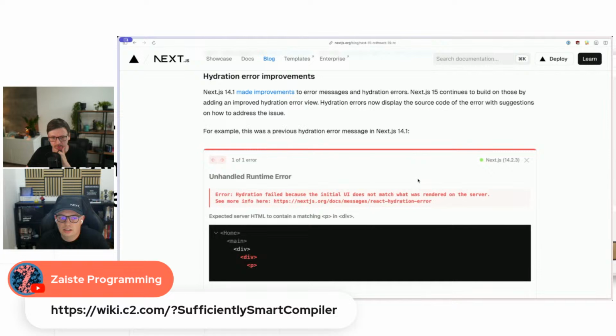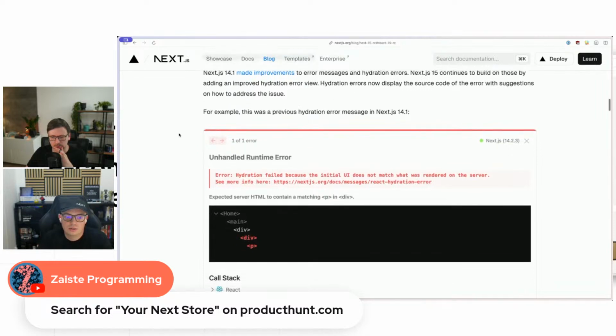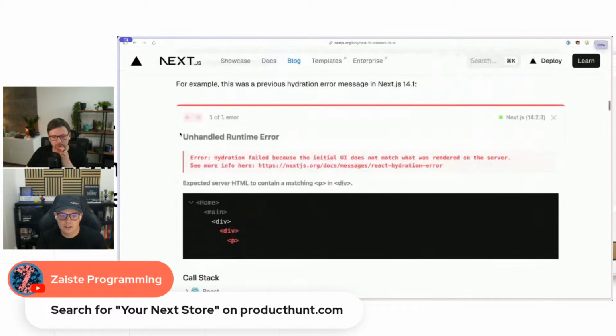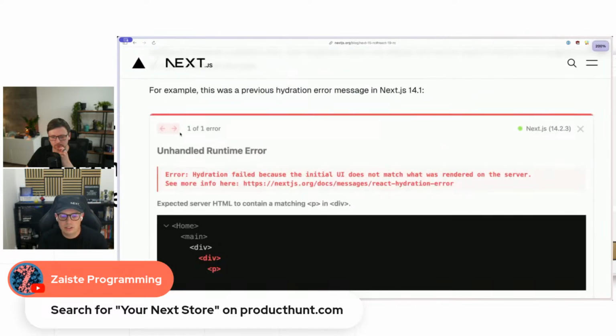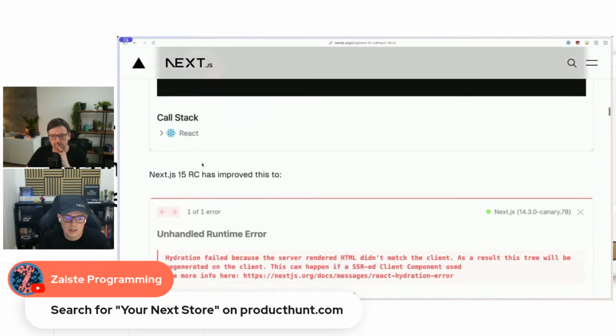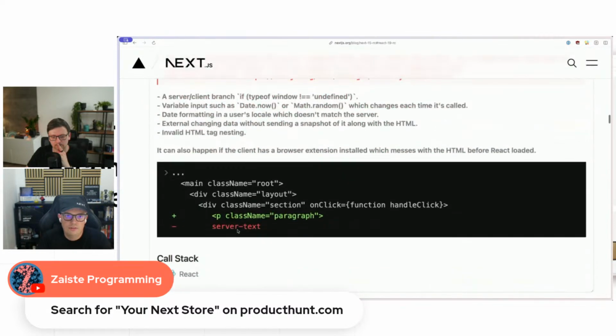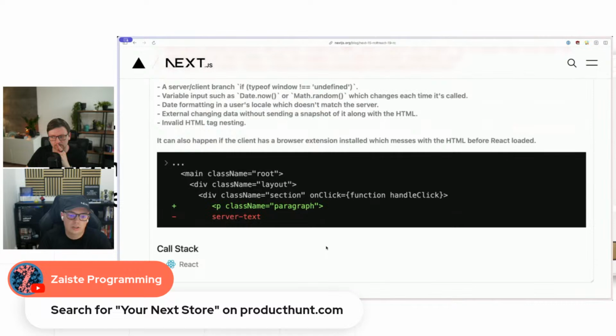Yeah, let's do that. Small improvements that help with developer experience a ton, like hydration error improvements. Previously, when you had a hydration error, you had to pretty much manually find what the problem is, and right now you get this beautiful diff where you can see exactly what was rendered on the server, what was rendered on the client, and on those rare occasions when you have a hydration problem, you can actually pinpoint it pretty easily now.